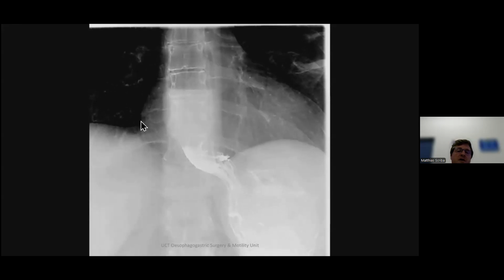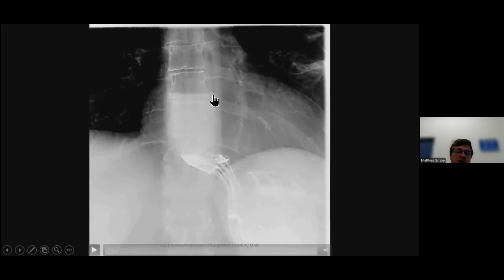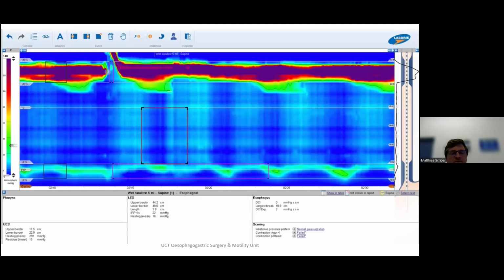Here we go. And I think what you can all see here is that there's an air fluid level or an air contrast level. And so there's hold up here. There's lack of drainage. Okay, so that is concerning. So now, are we really dealing with reflux, or are we actually dealing with a problem of drainage? And what's important with this case is that lack of proper drainage of the esophagus can mimic reflux in so many ways. And that's why manometry is so important. So fortunately, this patient came for a manometry, and this is what we found.